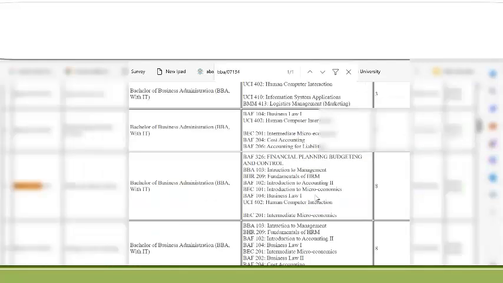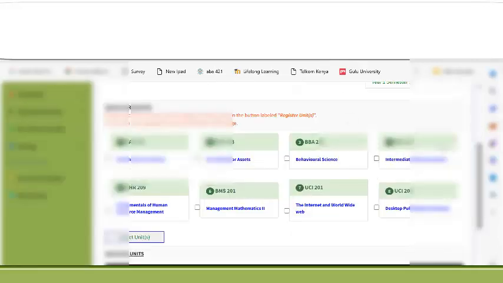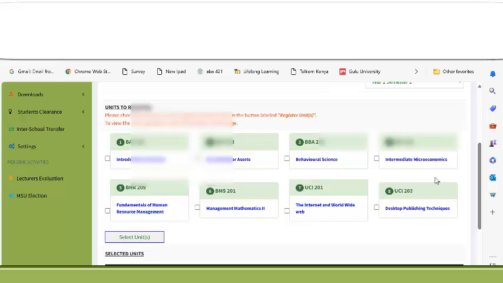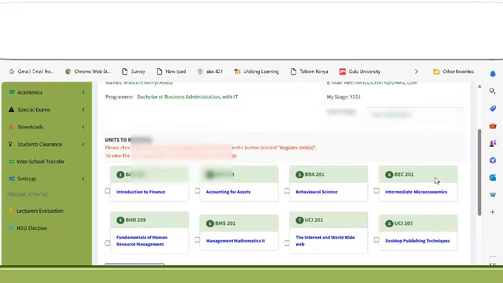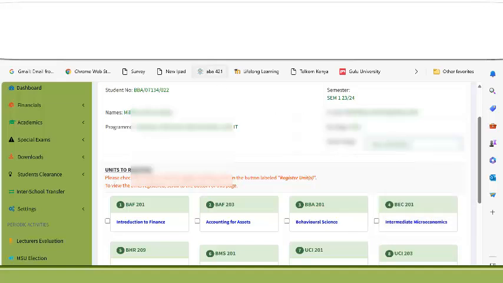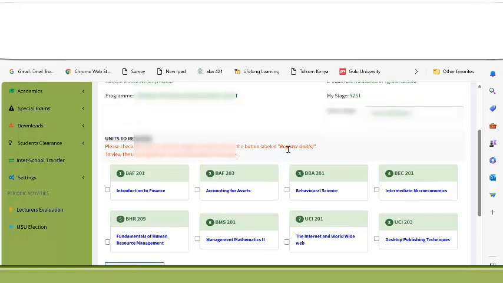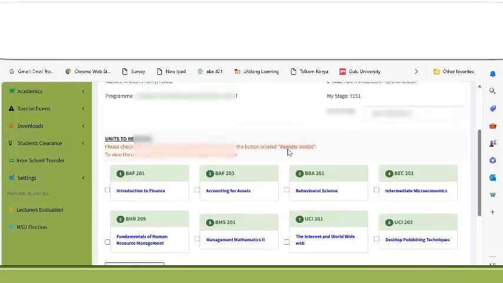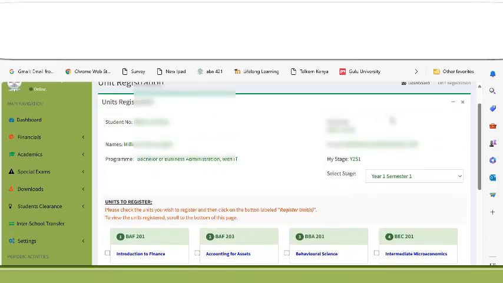The first 2 units are 103 and 101. So I'll go to right here, select year 1, semester 1. So I'll look for just a minute. Year 1, semester 1.